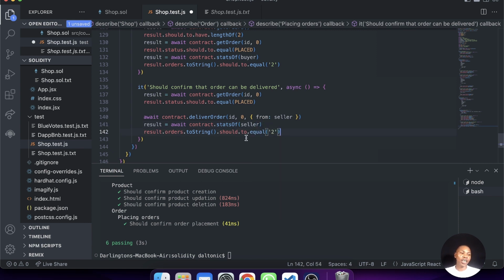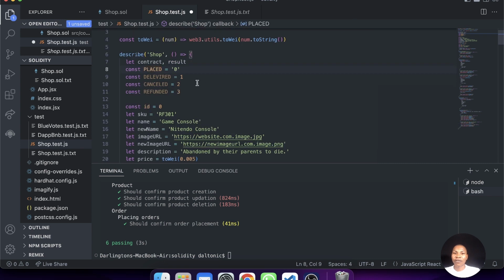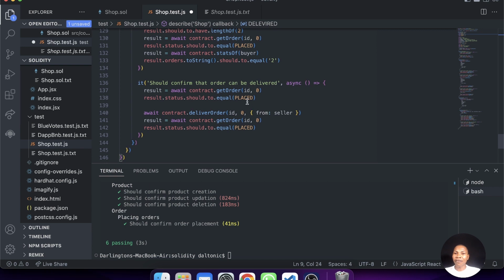But before I go there, I want to first make sure that, yes, if we come here, this should be delivered. Let me just change all this to string so I won't have to come back here. So now, after delivering an item, the status of it should be changed to delivered, not placed anymore.